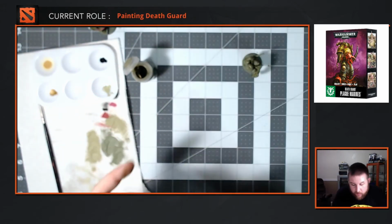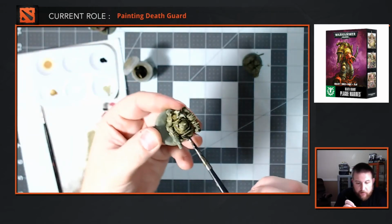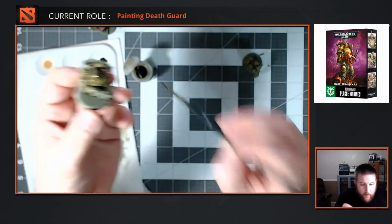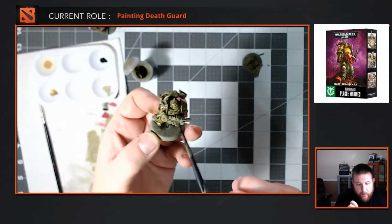All right, we gotta let him dry. He was the last one I did. Let him dry a little bit, because you want to put it on while it's still a little wet. You can put it on when it's dried out already completely for that second coat, but it's okay to get in there. You just don't want to do it the second coat when it's way too wet.